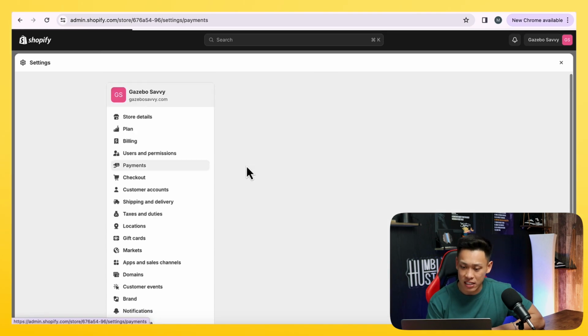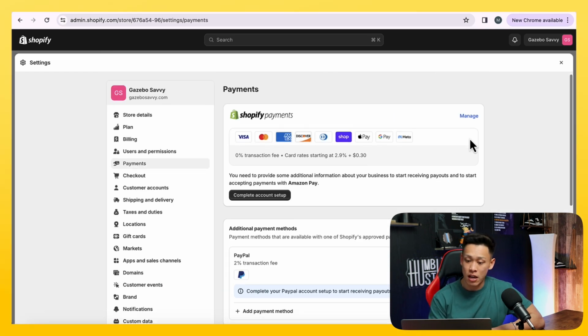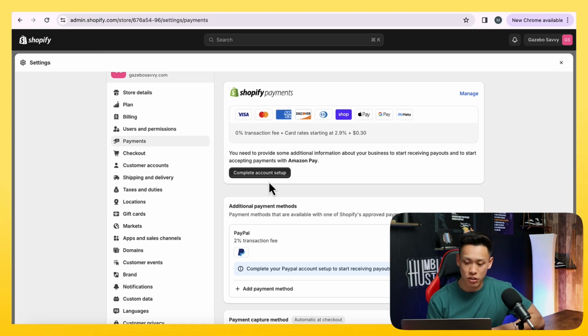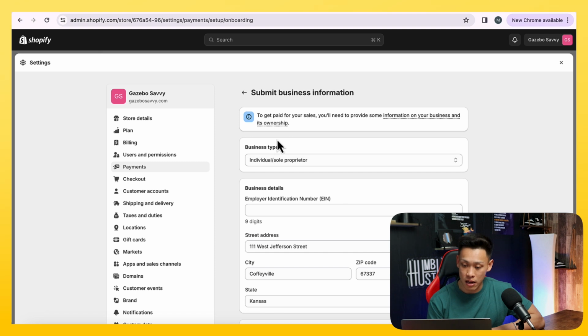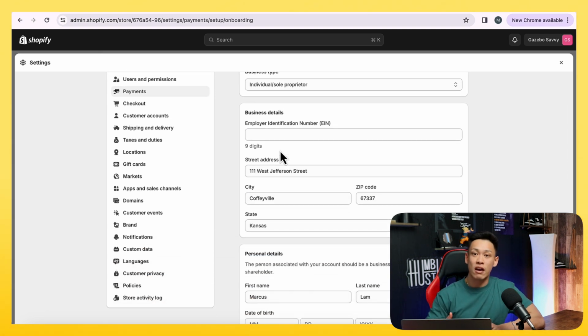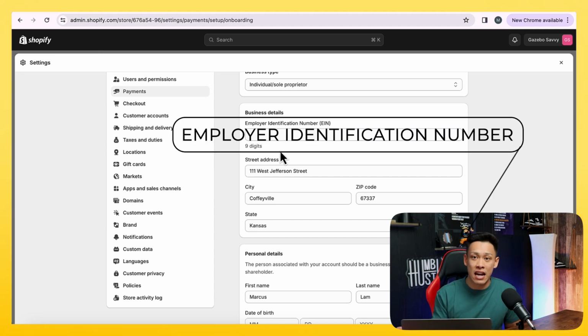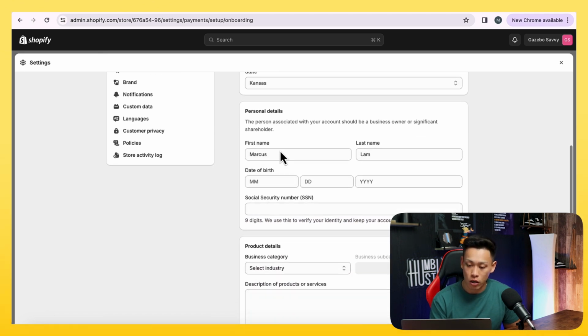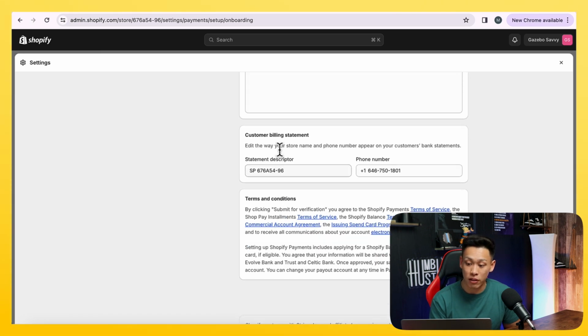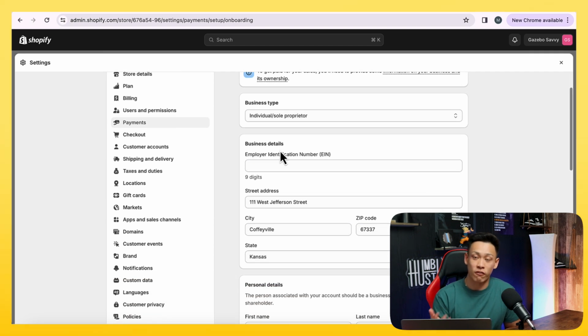In terms of payments, that's the next thing we have to do. So when it comes to payments, you have to be able to accept payments. So in this case, we're gonna go through the account setup, and then we're just gonna go ahead and submit certain information through the business. Now, if you guys have followed what we showed you in the business setup, by now you should have an EIN. For those that don't know what an EIN is, that is your specific identification number for your business. And so this is gonna be great when it comes to applying for your Shopify payments. So you wanna put this in all over here and enter the information.